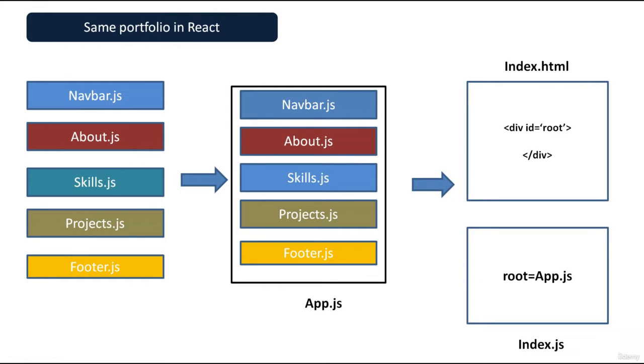When you create a new React application, we will get app.js, index.html and index.js by default. We need not create the app.js component, and we need not create the index.html page as well as index.js. We will get them by default from the React compiler. We just need to create the child components and add them in the app.js component.